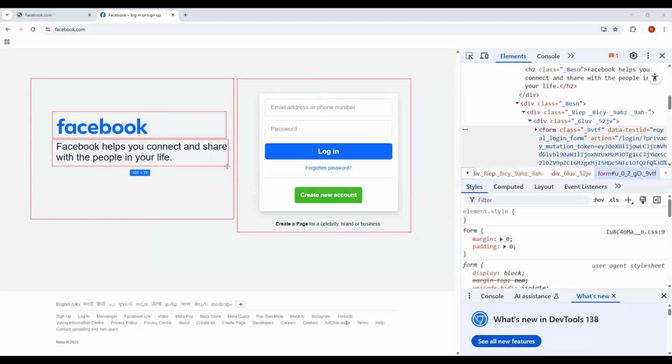Then come here: we have this box and this box. Inside this, let me change the color, like that. Then we have this thing, or you can say this thing.